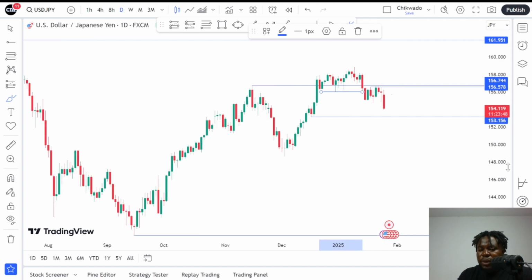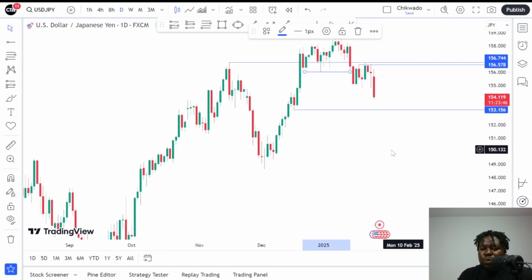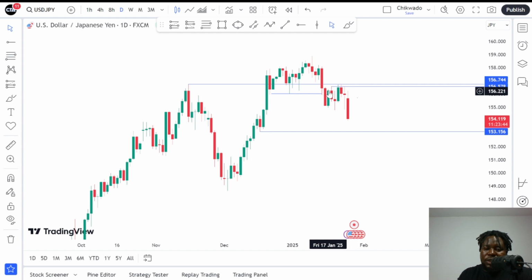Price ran through that liquidity. And when liquidity gets taken in such situations, what I like to see is a candle close above the last negative candle, the last red candle, or at least two candles closing above that candle. So we have this one bullish, and then this one follows up and closes quite bullish. But then we came here and we broke down, and of course we stayed right below this zone. So of course, if you're looking at this as a liquidity point, no trade.